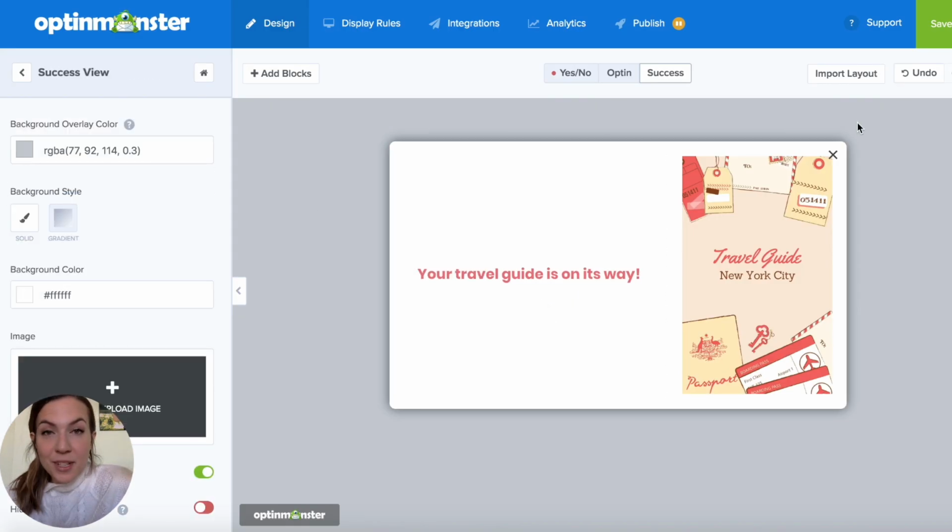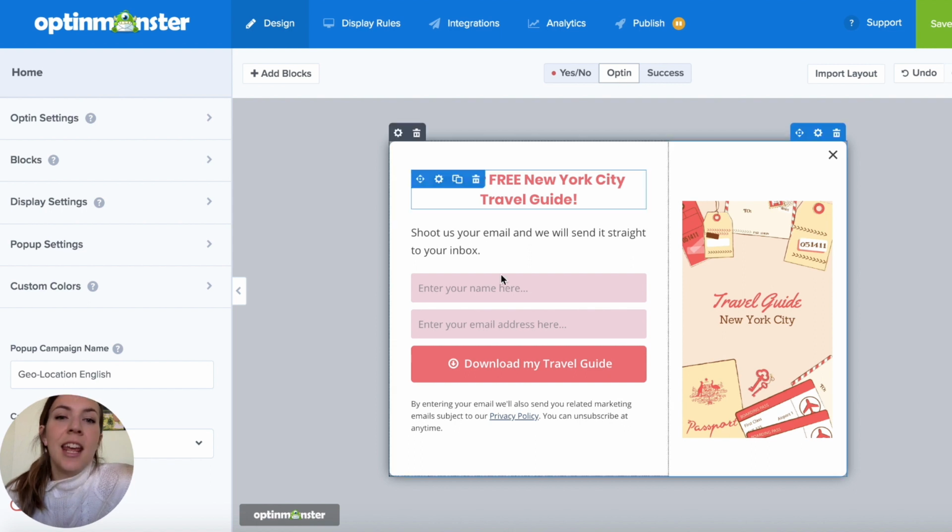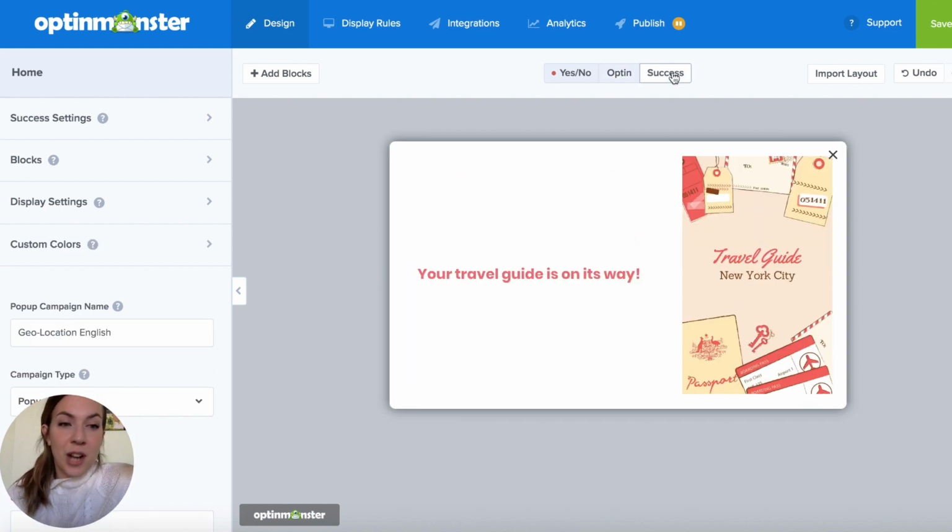Okay, so I've just made a few design changes on the success view. So here again is our opt-in view, get our free New York City travel guide, and our success view, your travel guide is on its way. Great, I love the way that looks.